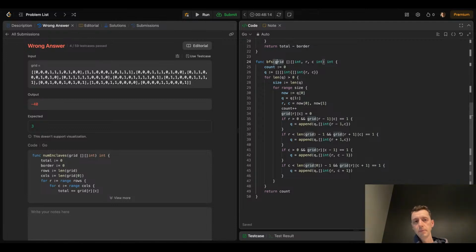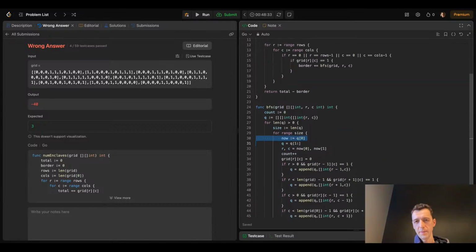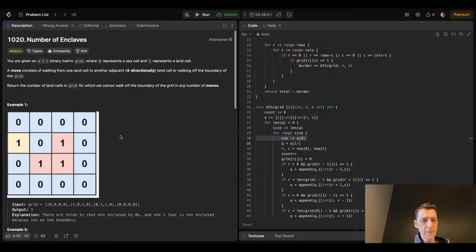So initially there is 1, and what will happen? What they're asking about is those that are not on the border, and we are counting those on the border.